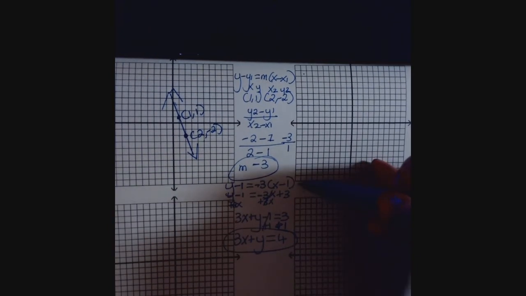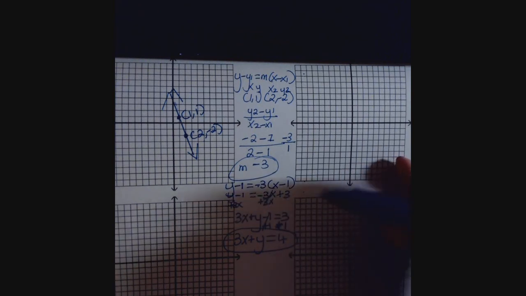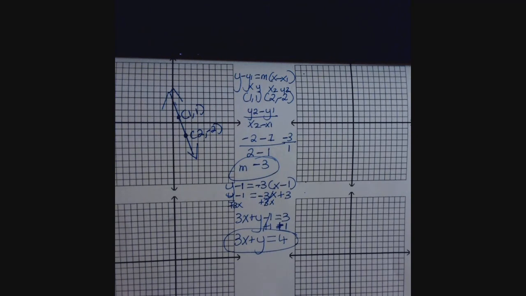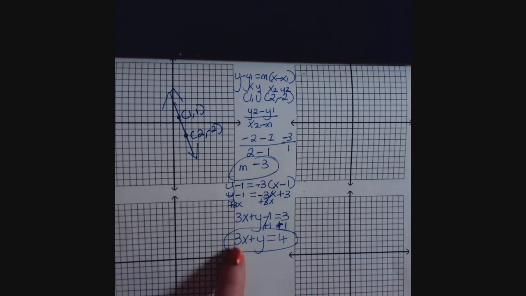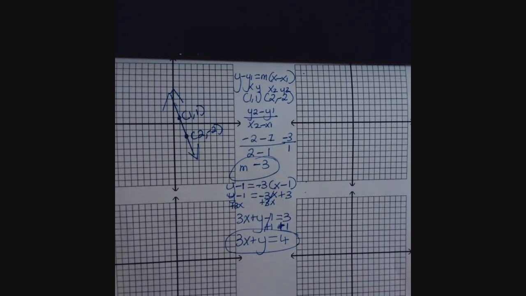So we put it in point slope form, and then we went ahead and we just put x and y on one side and the variable c, they call it c, on the other side. So it has to look like this. All right. Okay, so that's just a matter of you practicing. The more you practice, the better off you're going to get.